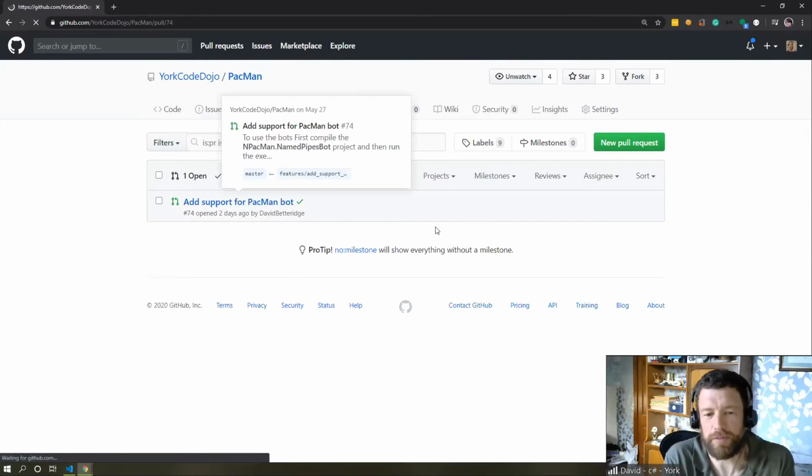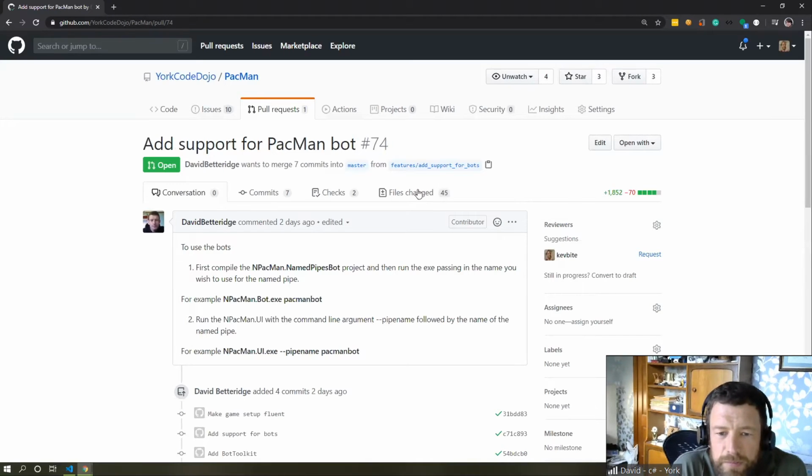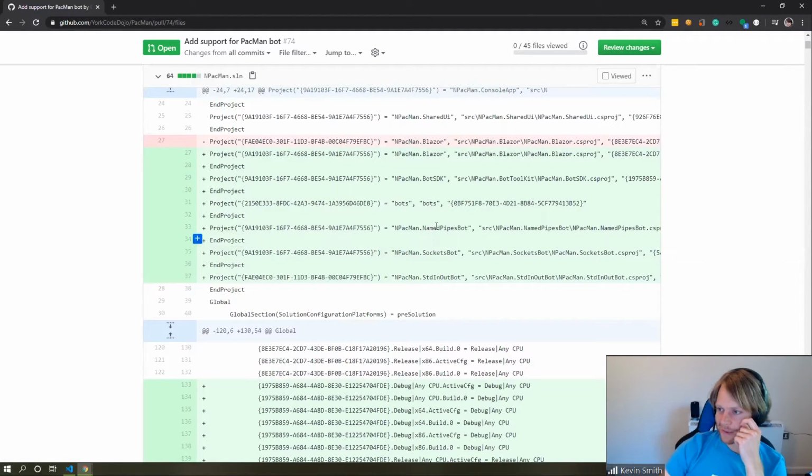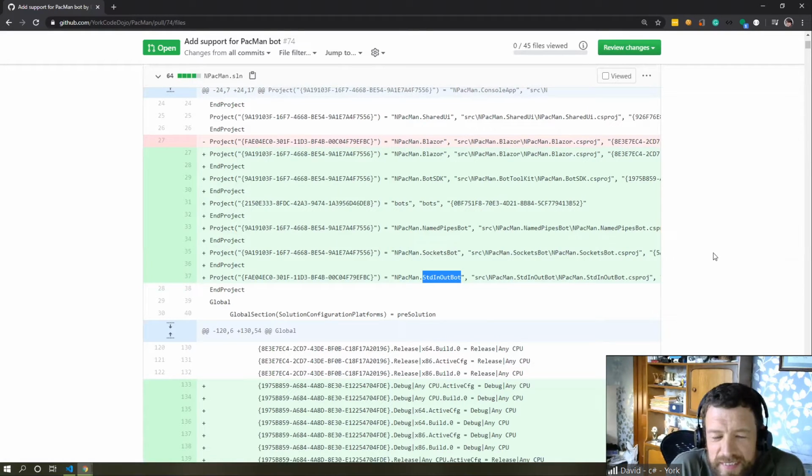And the second one was just merging in the support for writing bots for PacMan. I noticed you created a few. So we now support named pipe bots, socket bots, and a standard in-out bot.